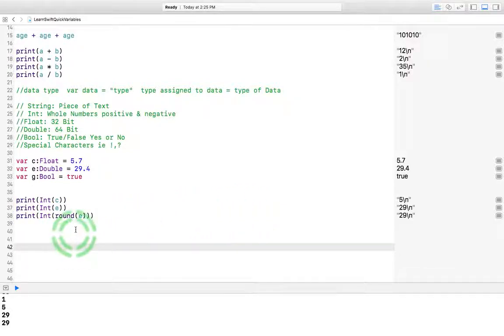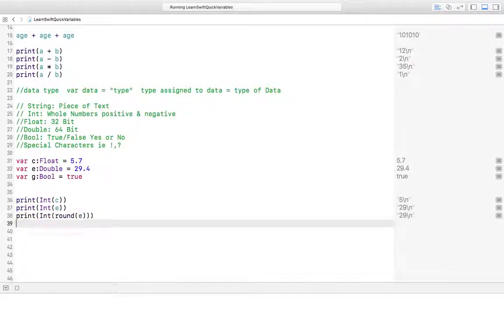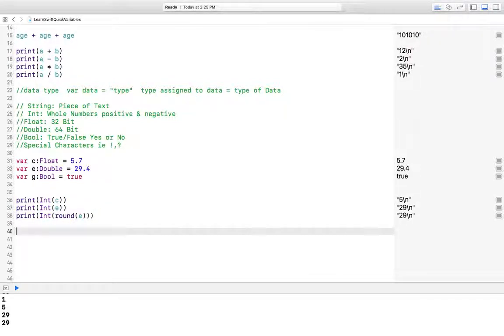We didn't do a whole lot of Boolean. Boolean is, like I said, true or false. You let Swift know if something is true or false in one of your statements or one of your functions. We're going to go through more of that in the if, else if lesson, which is tomorrow.